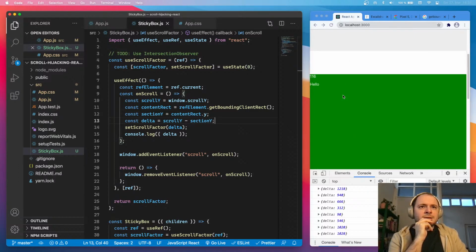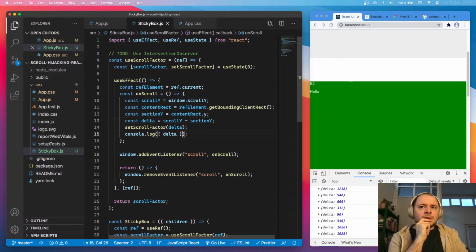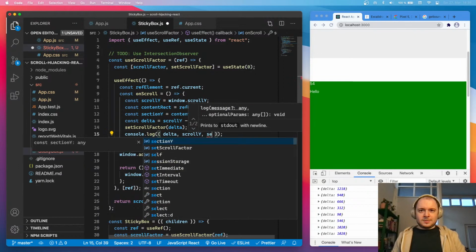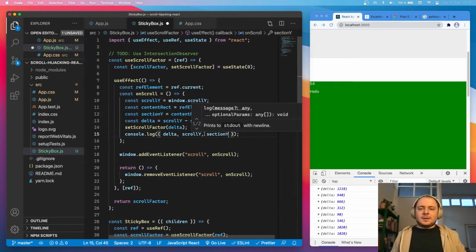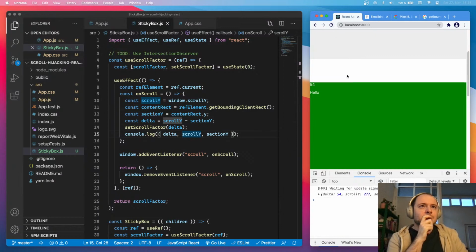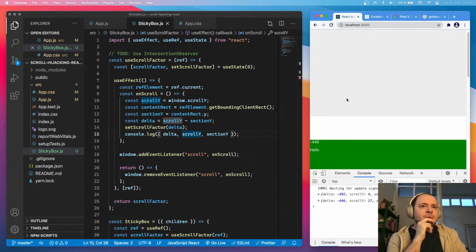Why does it actually... sectionY? I actually have to log this out again. I need to understand it. So reload.